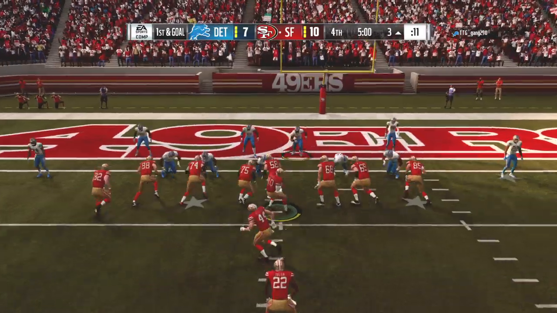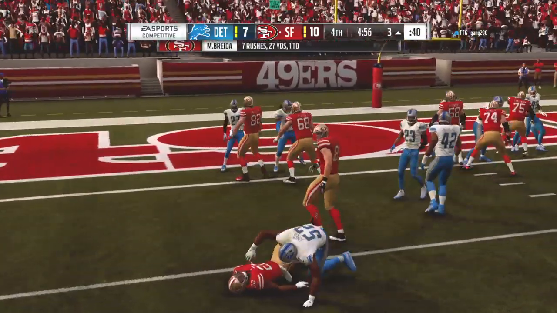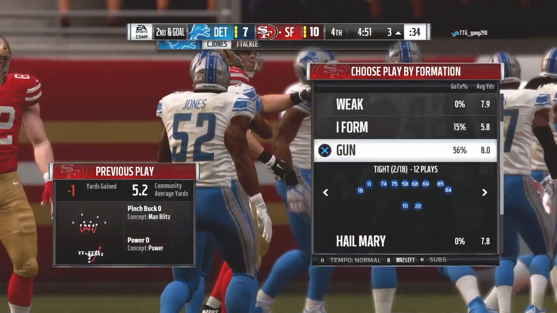21. They'll try to run with Breida. And this will result in him losing yardage back to the 3. That's going to go as a loss of a yard, and it'll be 2nd down.